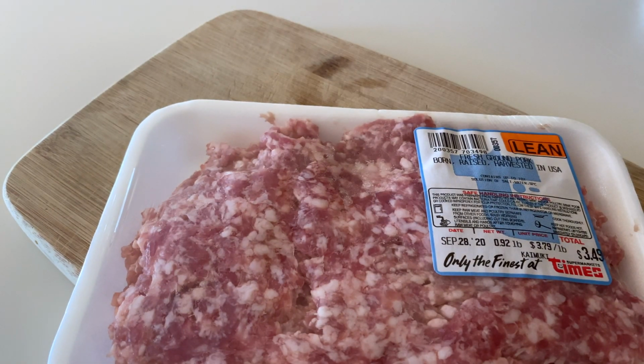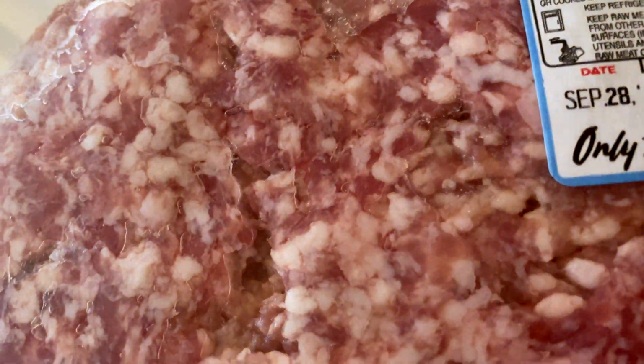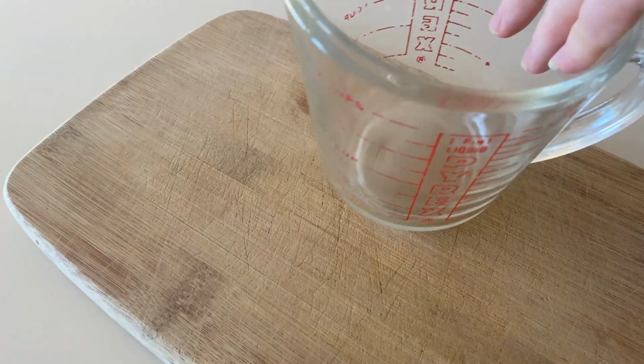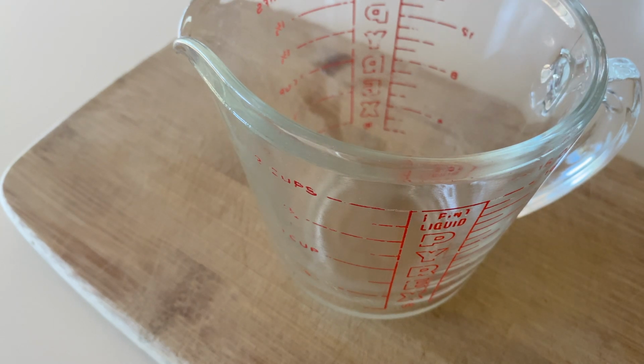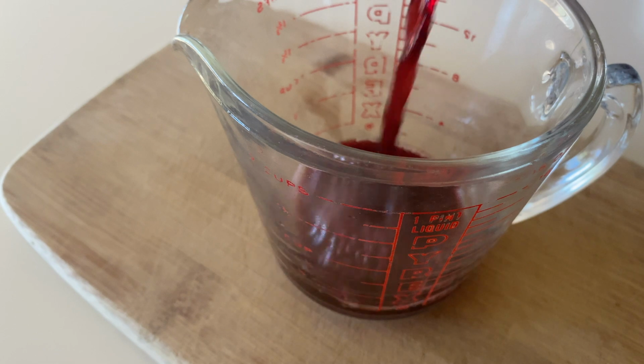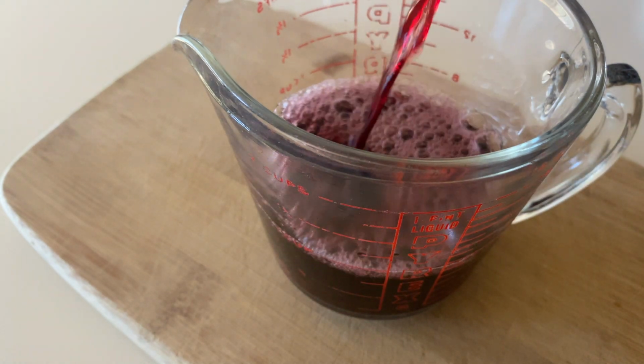I'm going to be using the whole package of ground pork, which is almost a pound, because I'm going to be doubling my recipe. Same with the ground beef, almost a pound. And then you're going to be wanting to use a half a cup of dry red wine. In my case, since I'm doubling my batch, I'm going to do a cup of dry red wine.